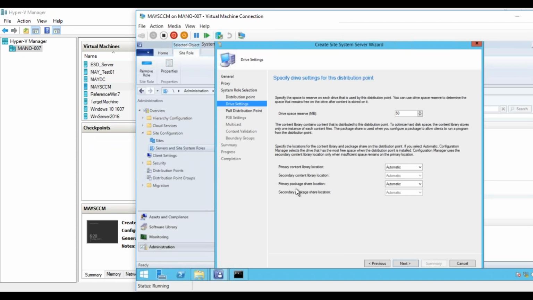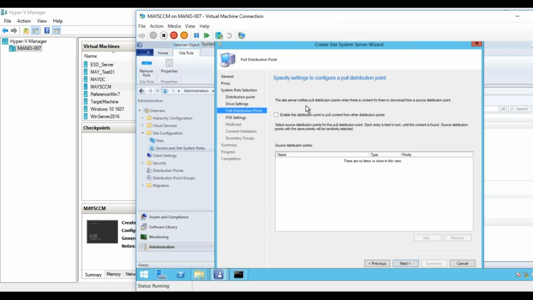Say suppose you have selected an application or package that it has to copy the complete content, not a single instance storage kind of pointers and all. I want the exact content so that I can manually install. If some user has some problem, I can manually copy it from the DP and install. Then yes, it will go under this package share location. So there are two locations, right? And now you say next.